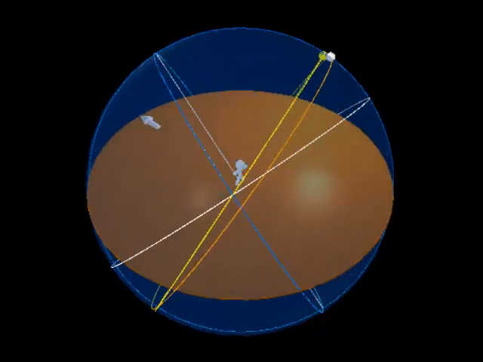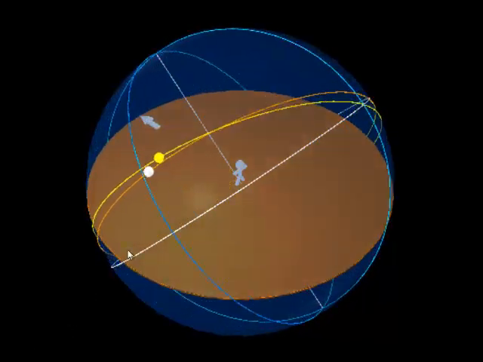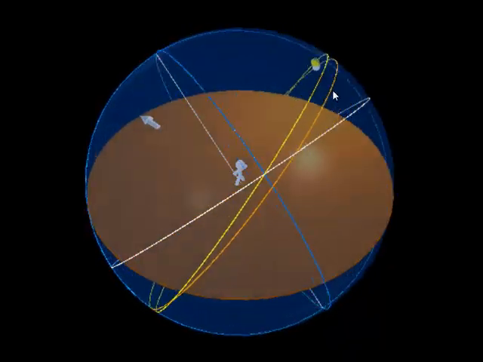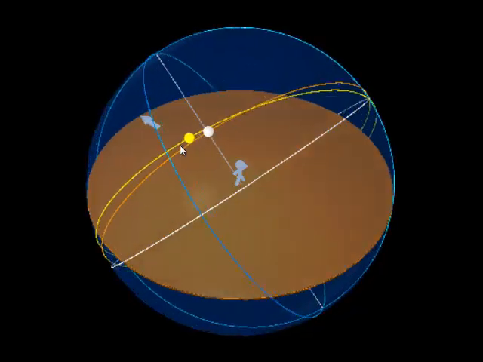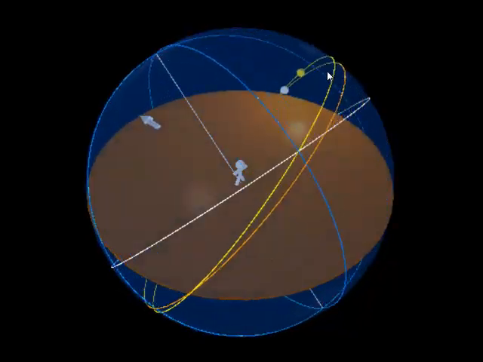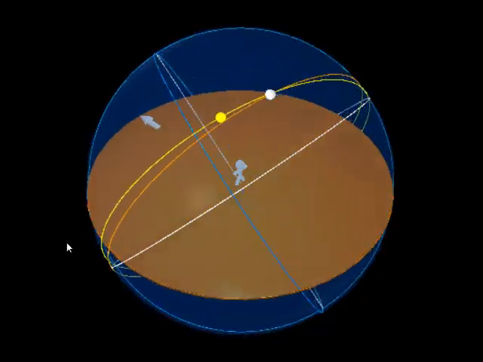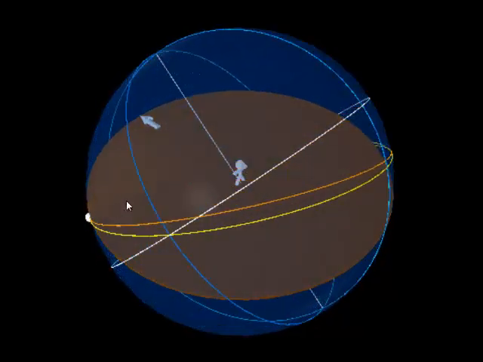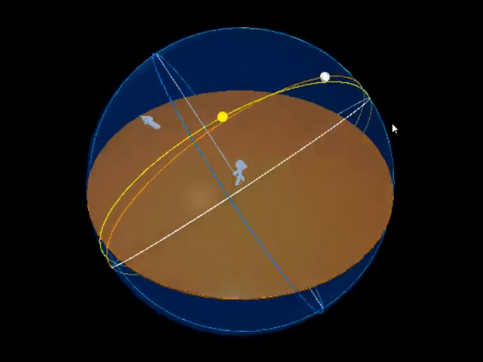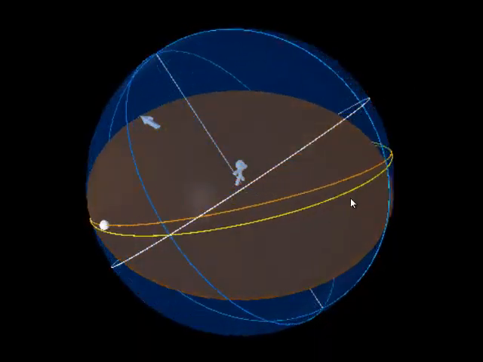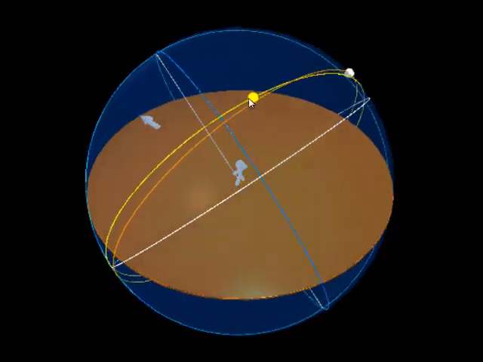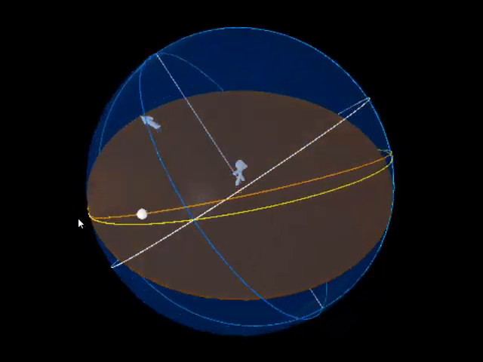Now, first off, notice I told you a minute ago that everything had its own path. The yellow line is the path of the sun, but notice that the entire orbit of the sun is being taken around as the Earth spins. So the spinning of the Earth really dominates, and everything essentially is moving parallel to the equator. The sun is going to be spiraling around and around until it gets down to this low point, like over here. This would be the winter solstice. Right now it's up here close to the summer solstice, the furthest north of the equator.